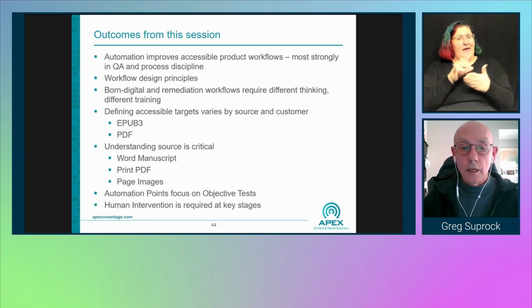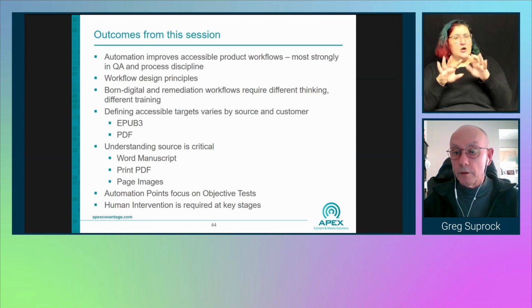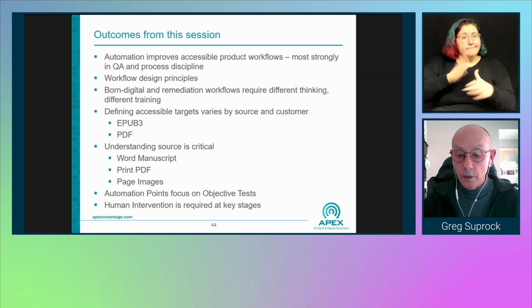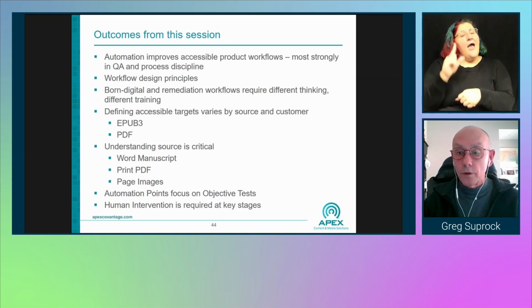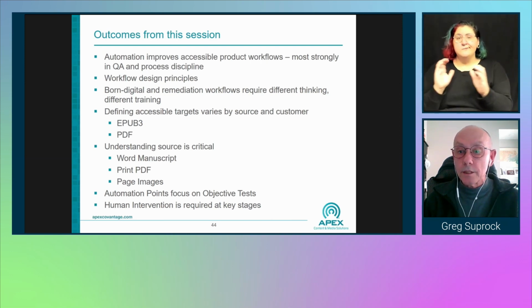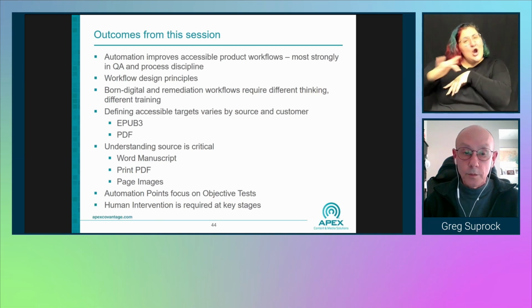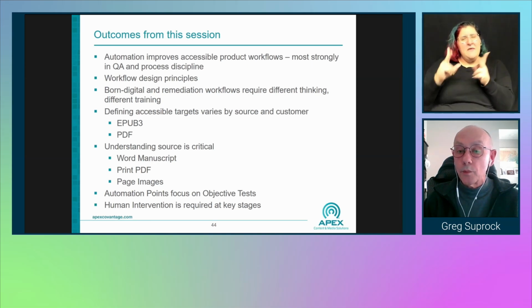Almost always in this, you're going to require some human intervention. And I think it's a wise precaution to give consideration, when you're designing workflows and considering what you need to do, that you have to start up front. It involves people having conversations about how to best achieve accessibility. You're going to start very early at the design process. It's going to be heavily involved with human intervention and decision making at that point.